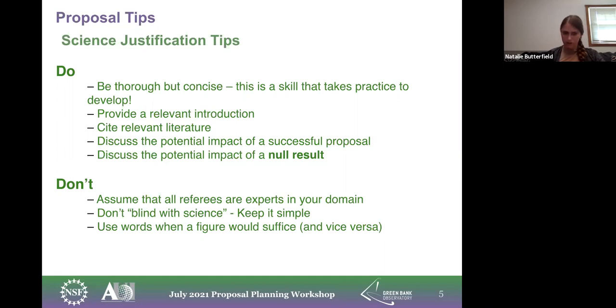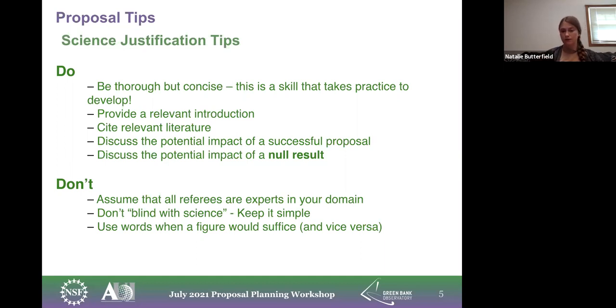You also want to make sure that you don't assume that all referees are experts in your domain. A lot of us will be reviewing different types of science that are outside of our area of expertise. I've reviewed FRBs in the past, or proposals that are doing FRBs, and I do star formation.